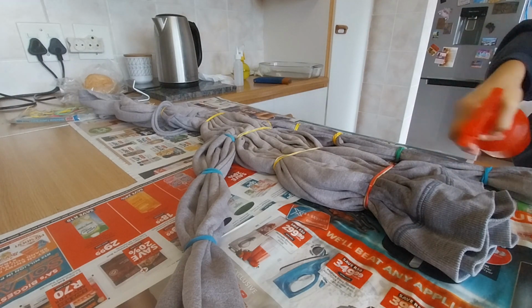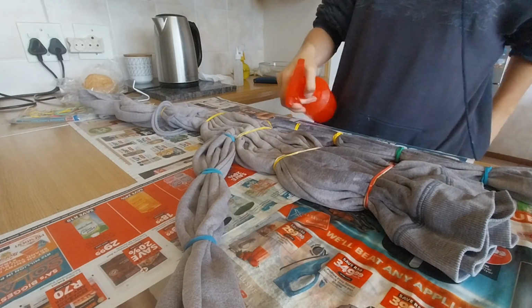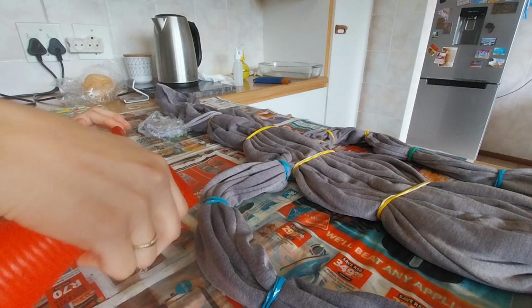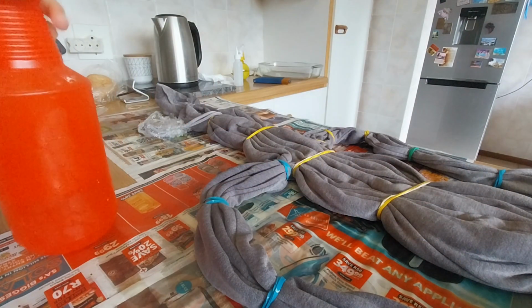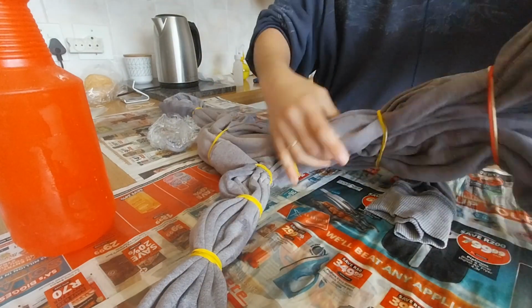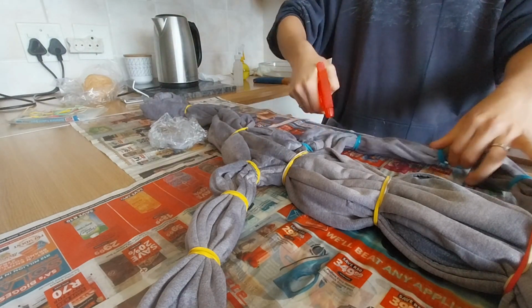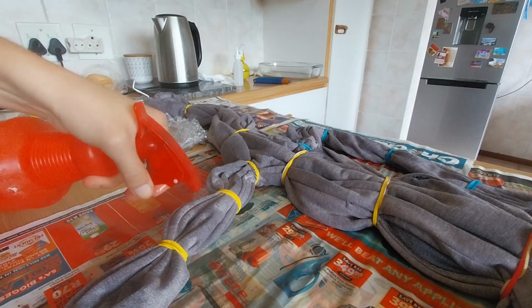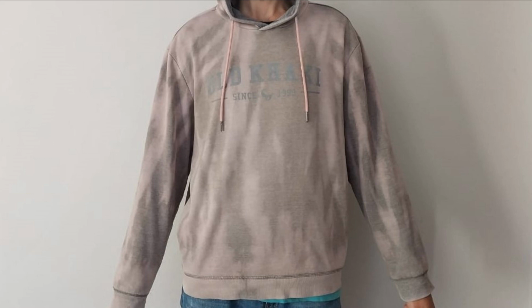So now she is spraying a pure bleach concentrate directly onto the material where the folds are. Now just flip and repeat the process. Now you won't be able to see the mark, and it looks interesting.